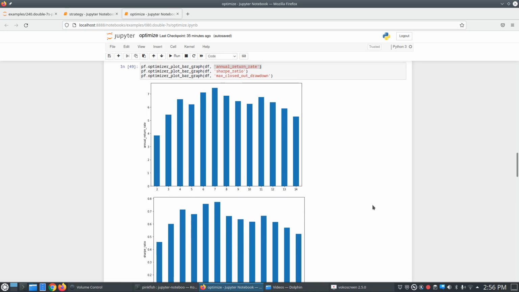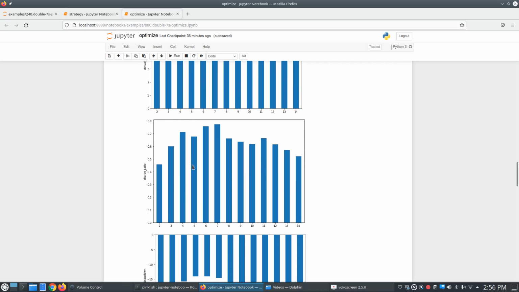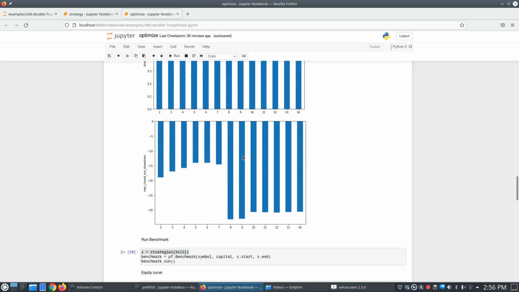Let's say we want to go 6 through 10. 6, 7, 8, 9, 10. We split our capital into 20% equal parts. So if we have 10,000 we're investing in this strategy, we put 2,000 into each one of these. Then we'll get an average of these returns. We'll get an average of these Sharpe ratios and an average of these drawdowns.